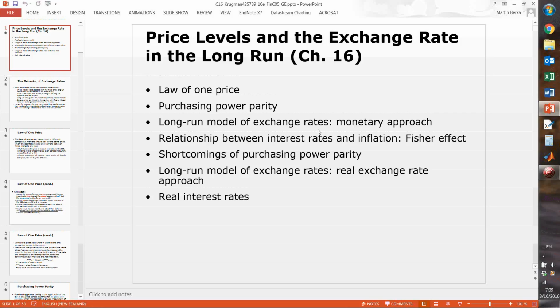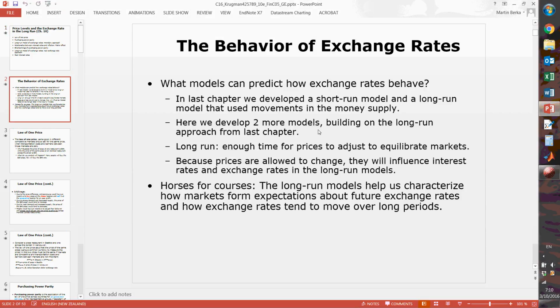And both of them will be aiming at figuring out what the nominal exchange rate should be doing in the long run. And in the process we also have to say something about how the interest rate differences behave, and there will be something called the Fisher parity or the Fisher effect, and you've already probably heard about it somewhere else, specifically in second year economics or macroeconomics, if you had taken it.